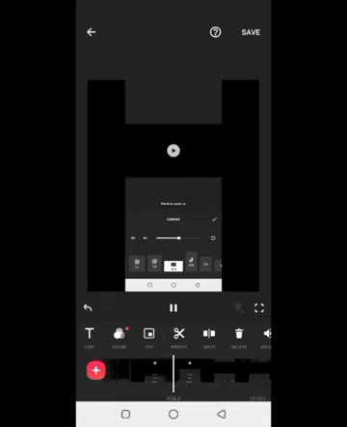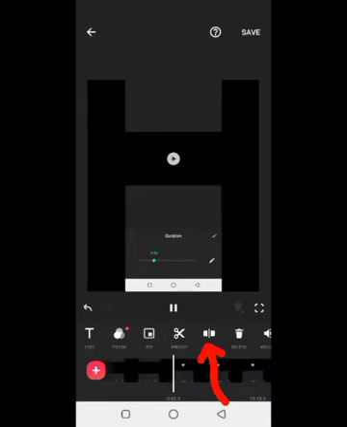So you continue like this and using that method to remove any place that you think is not necessary. You don't need it. Any place you don't need, just use the split and trim, and you delete that part that you don't need. So that's how you can be able to achieve that.